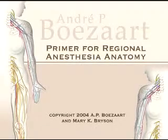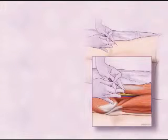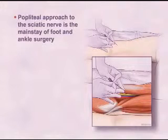It is advisable to study the appropriate essential anatomy as outlined in the primer of Regional Anesthesia Anatomy before studying this block. Like the single injection infraclavicular block, which is the mainstay of hand, wrist, forearm, and elbow surgery, the single injection popliteal approach to the sciatic nerve is the mainstay of foot and ankle surgery.